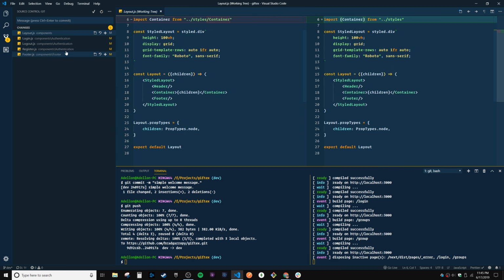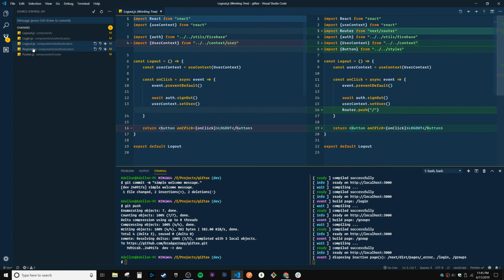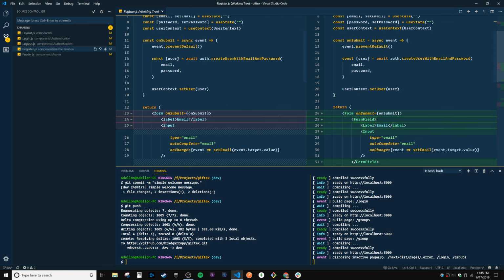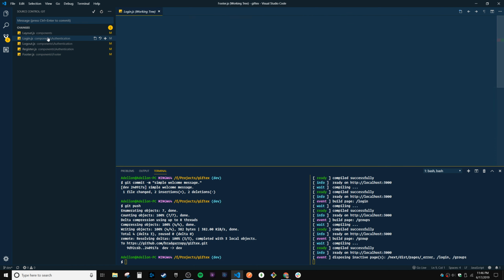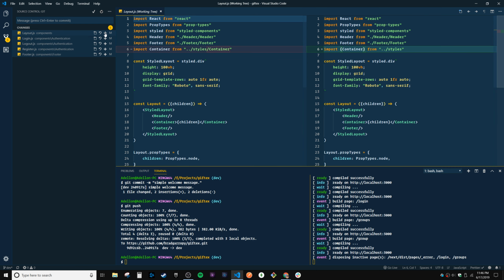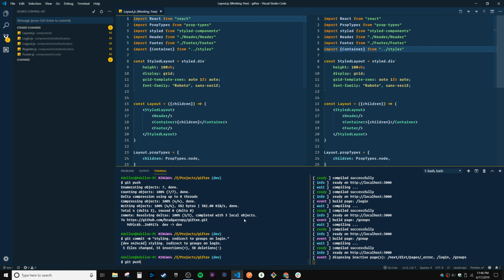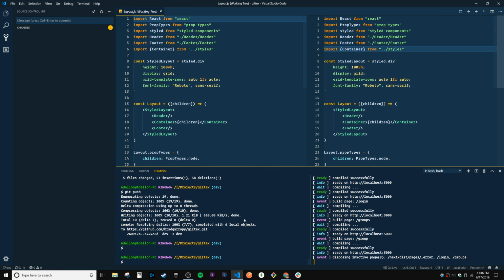Right. What else we got? And this is just styling. So styling and redirect to groups on login. And that's everything. Let's deploy this to now and make sure it all works.